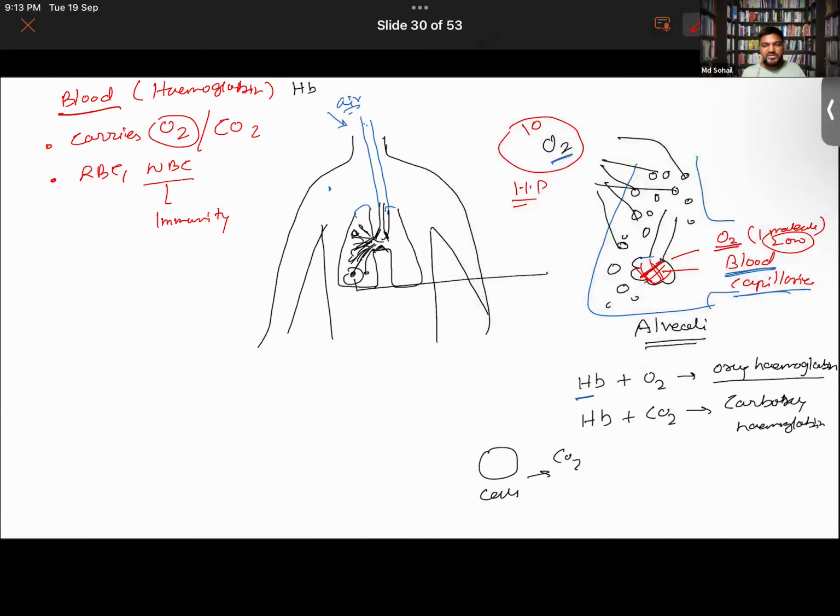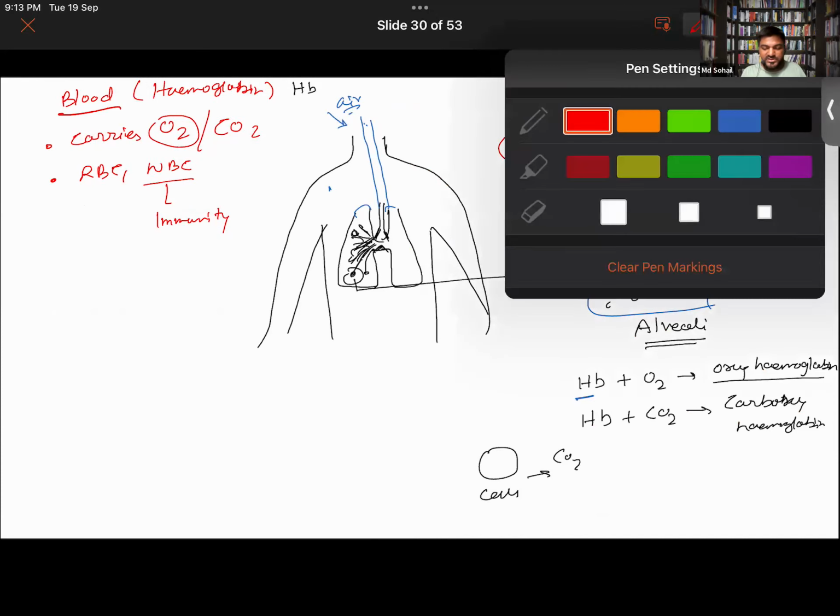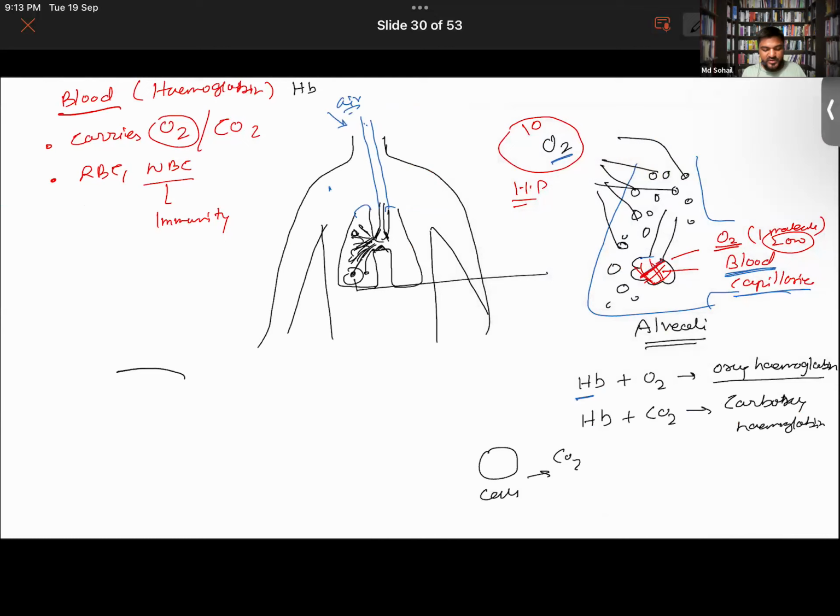If it's still not clear, let me give you the concept here. For example, you have got liquefied petroleum gas cylinders at our home. Say this is the LPG cylinder. You know what is an LPG cylinder, right? Liquefied petroleum gas. In these cylinders, LPG gas is compressed at very high pressure.